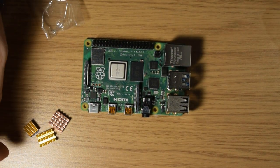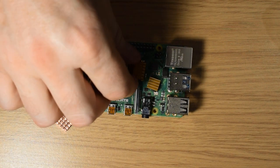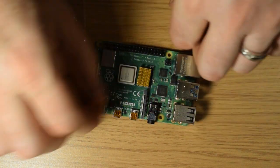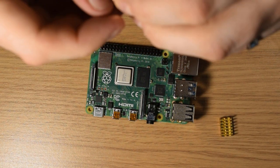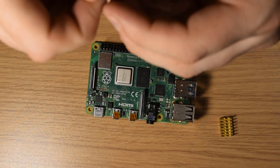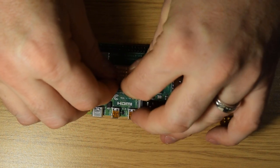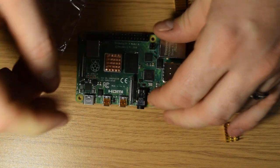Right. So that must go there. That one must go there, and that one's got to go there. Cool, that's a bit of a hefty piece of metal. Right then, let's get these fellas on. Now I've got no nails, so let's see if we can peel this thing. Oh yeah, there we go. There's number one. Stick it on. That'll do.